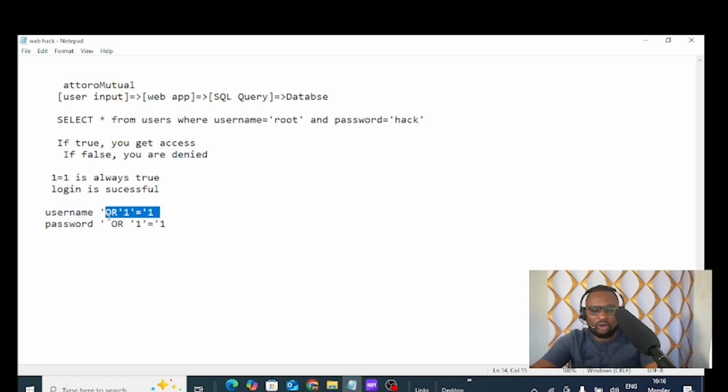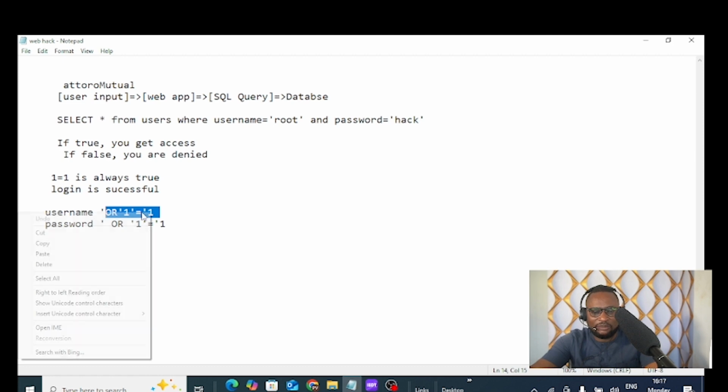We say or 1, double quote, single quote, 1 equals 1. That means 1 is equal to 1. So I want to use it as SQL injection to bypass this login page.